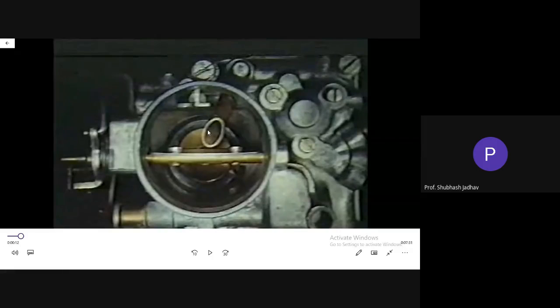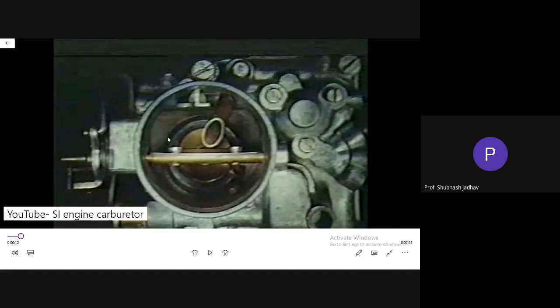The fuel will be coming out through this particular jet, and this is the rod around which your choke is going to be connected. Now you can see, or the throttle is going to be connected, depending on whether it is the lower side or higher side. Preferably it will be a choke. So when you are pushing this particular lever, at that time you are going to close this particular choke. Okay, and here you can see the diameter has decreased.